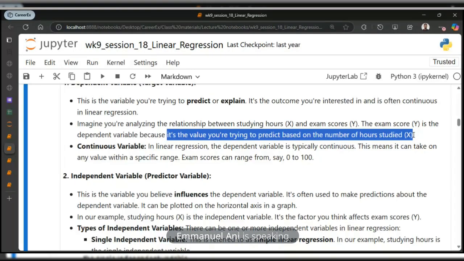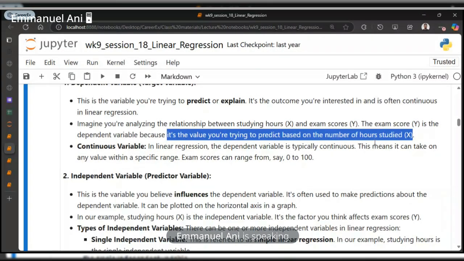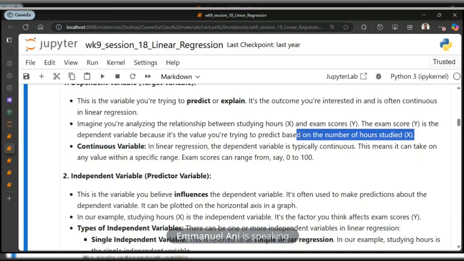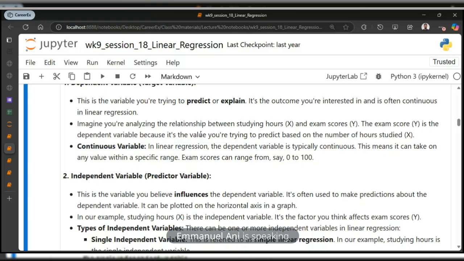After you map the relation, you will most likely see that the higher the number of study hours, the higher the exam score. That is the relationship. So if you want to predict a particular exam score and you have a certain study hour, your model will be able to predict the exam score for you, at least to a very good accuracy. We can also say that in linear regression, the dependent variable is linear. So that is it for the dependent variable.